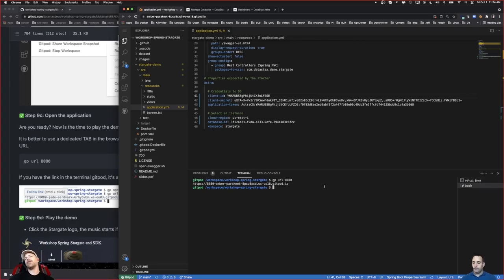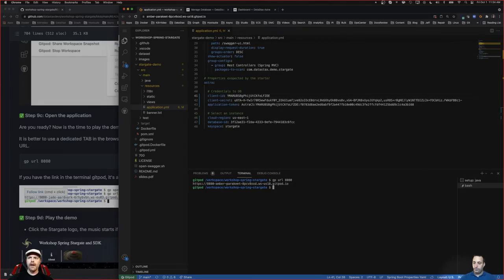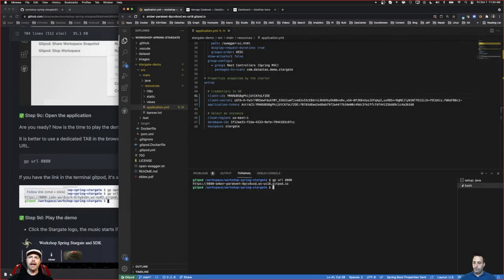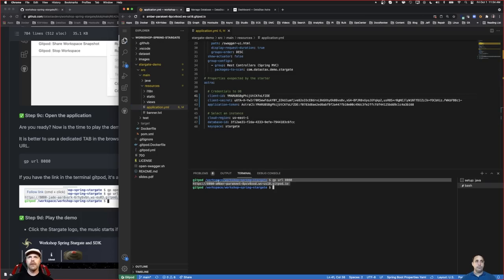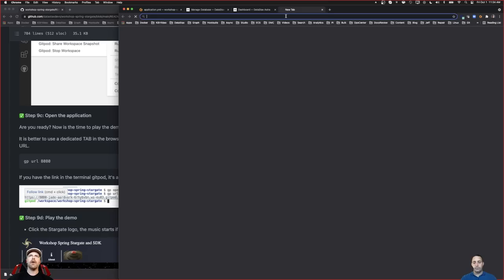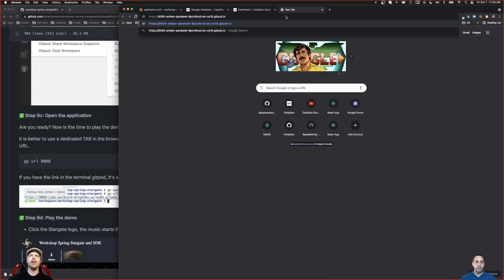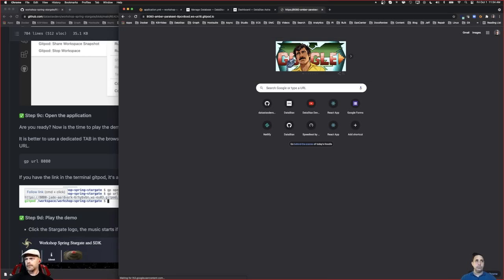One other thing I want to show you real fast for those folks in Gitpod. Notice in the lower right-hand corner that any of the ports your application is using will be exposed there. If you click on that, you can open up the URLs this way as well. You could do it both ways, but we're total command line junkies here, so let's just do it this way. All right, so I'm going to copy that, put it into a new tab and hit it.